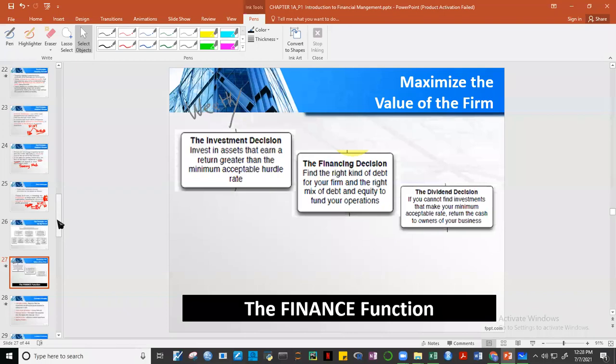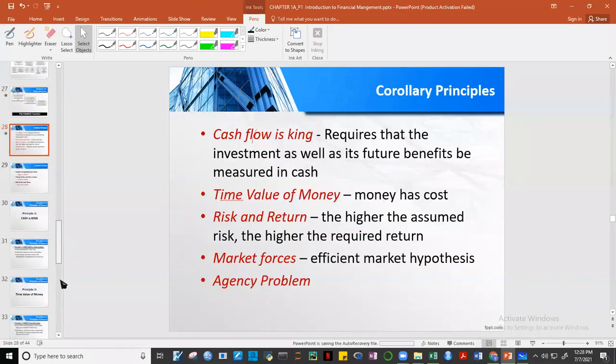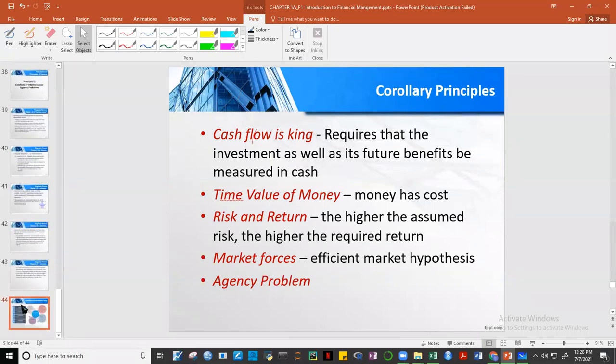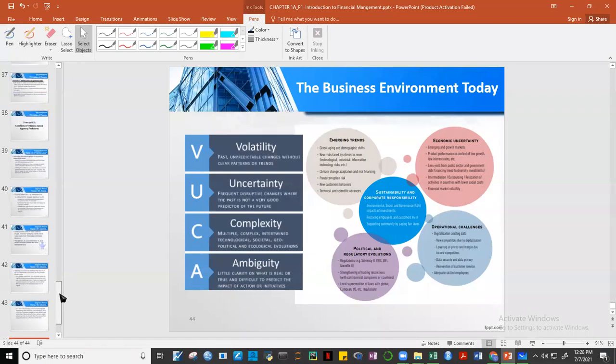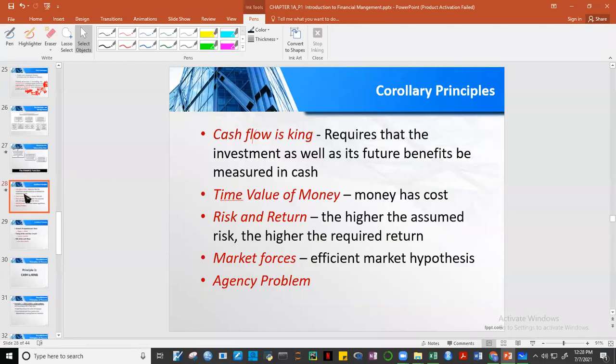Now for next meeting, pupunta na tayo, guys, dito, no? From slide 28 hanggang dulo-dulo. Okay? Hanggang dulo-dulo na. Tatapusin natin to next meeting. Okay, tapos may part B pa kasi to, yung instruments, yung markets, yun ang i-discuss natin sa part B. Okay? So, meron tayong hindi lang first principles. Yung first principles kasi natin, di ba, yung investment decisions, investment principles, financing principles, and your dividend principles. Ito, guys, yung corollary principles are very fundamental din to finance.